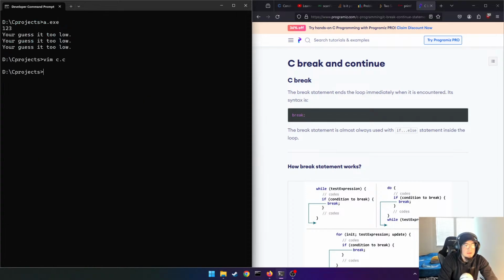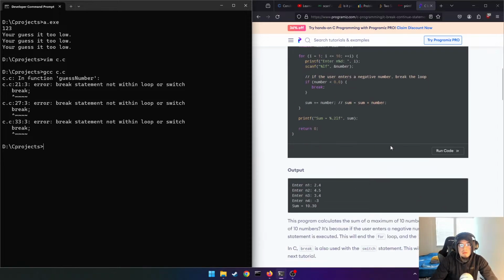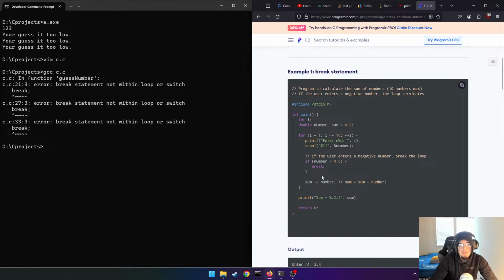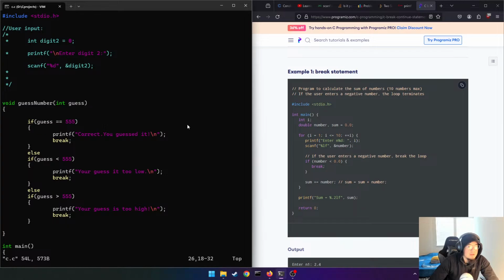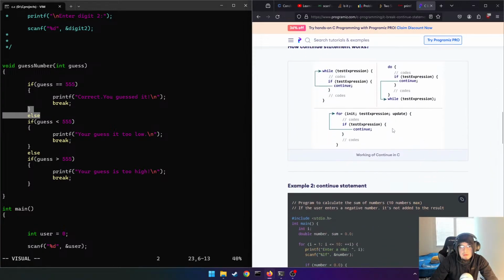Quit, compile. What is this? If number, is that break? Not within loop or switch. We're in here. If this is true, print and then break.